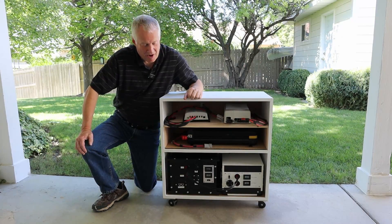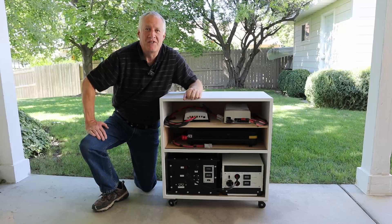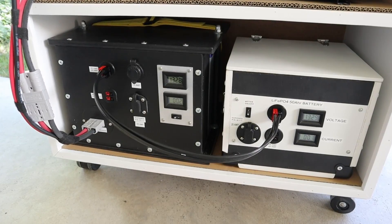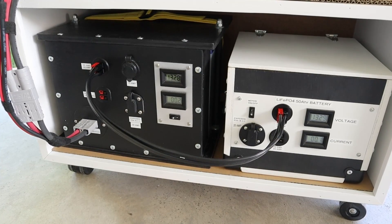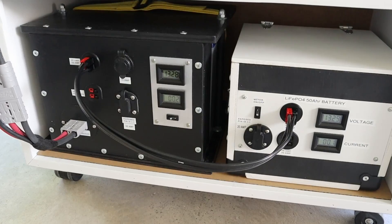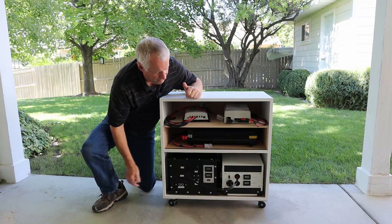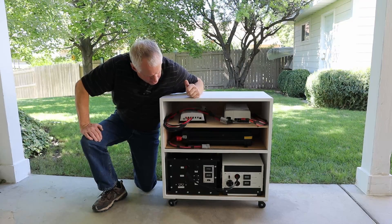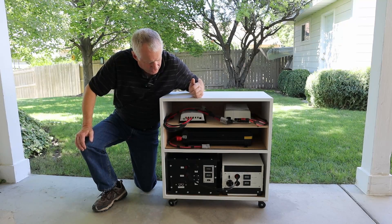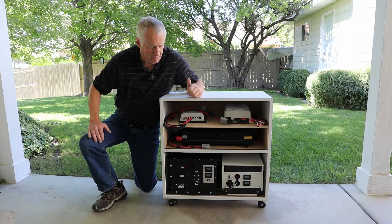Hello Jason. Hey, this is my power station setup. I know there are some pretty fancy power stations out on the market now, but I ended up building these battery packs before a lot of that was available and the prices had come down. This is actually a 100 amp hour Battle Born and that is a 50 amp hour Battle Born. I just wanted to be able to put all this stuff together in a cabinet for storage and then it makes it easy to hook it all together in a power outage situation.